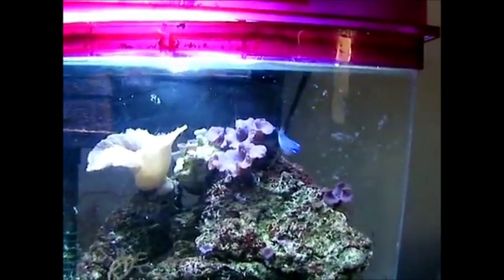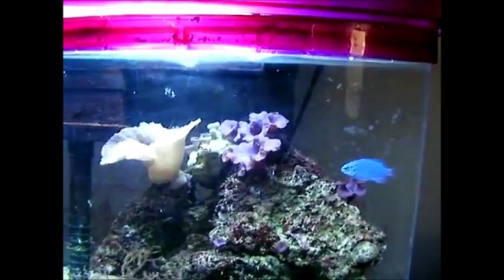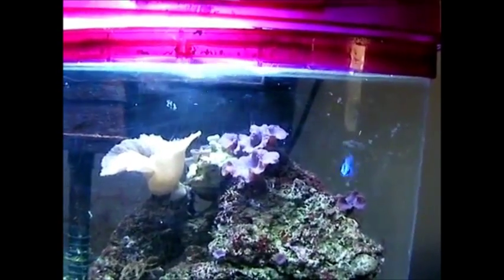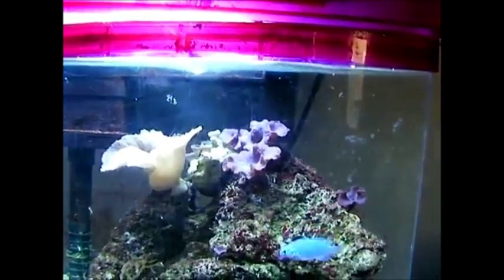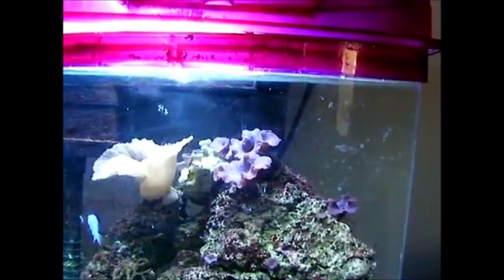And this has been going for 2 years, this particular aquarium, as you can see. It's acrylic, so there's a few scratches on it. You have to be careful, and you got to use a scrub pad really to clean it.